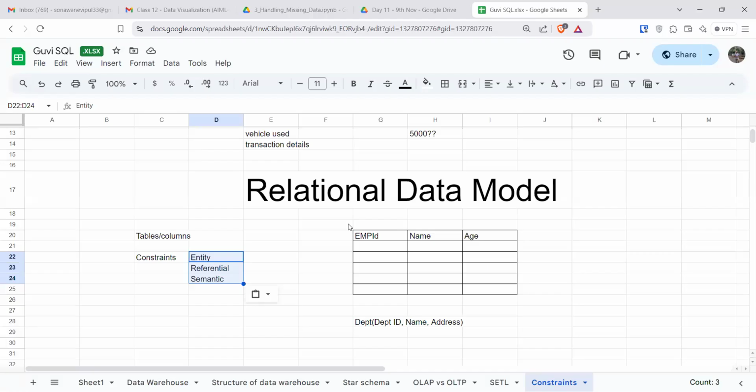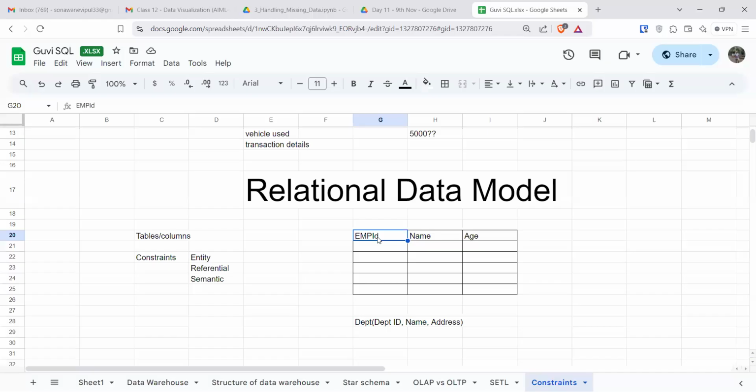Okay, let's put some rules behind what data can go inside a table, in the form of the ways in which it can or cannot be constrained, right? So they are referred to as constraints in the relational data model. Generally, we talk about three constraints. We'll try to understand each of these constraints before we get into the actual design of the database. We have the entity constraint. The entity constraint says that within a given table, there are restrictions on the values of those attributes, meaning columns, that you want to put.